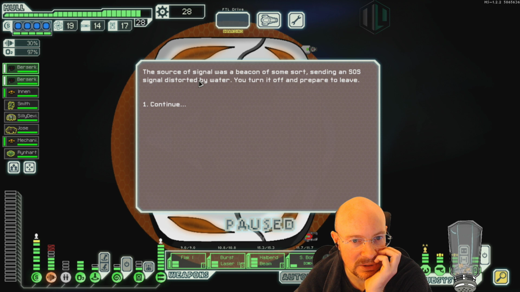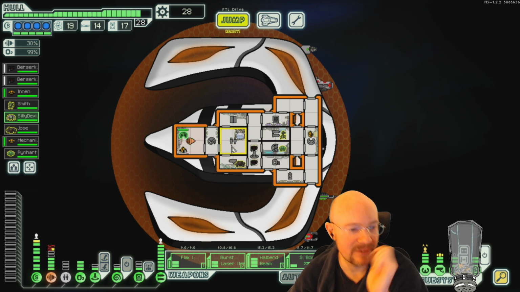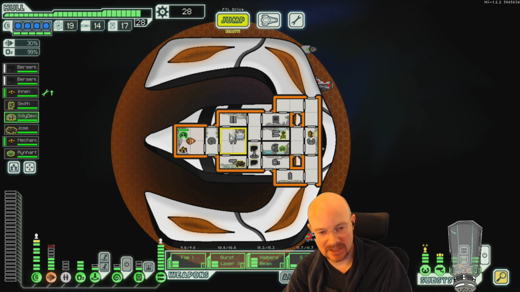Take a look at the signal. There's a beacon. Turn it off and leave. Okay, great. Free hull damage. At least it was free. Basically, every crew is a bit of a lanius, is what this is. Okay.